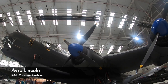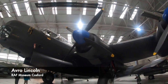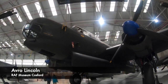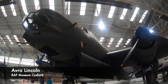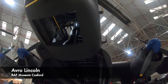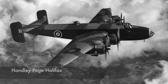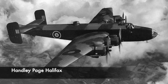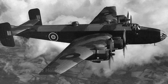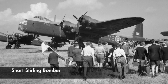The heavy bombing aircraft are named after cities or towns found within Britain. For example, Lancaster is a relatively small city in the North West of England, and Lincoln is a city in the East Midlands, known for its castle and also its cathedral, which was once the tallest building in the world. Other examples are the Handley Page Halifax and the Short Stirling — both saw action in the Second World War, with Halifax being a town in Yorkshire and Stirling being found in Scotland.